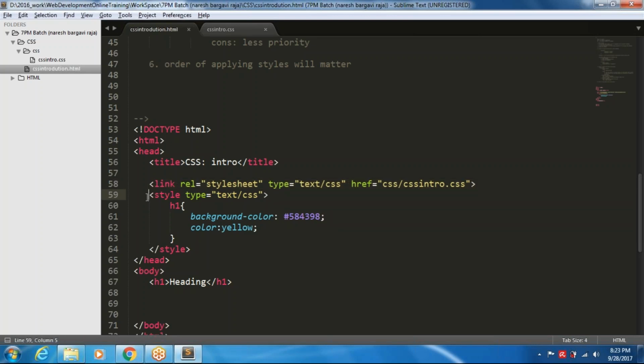After that, whatever styles are there will be applied, and if some styles already existed through a previous file, they will be overwritten by this new style. Got it?